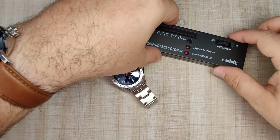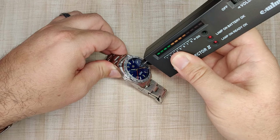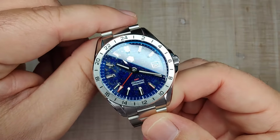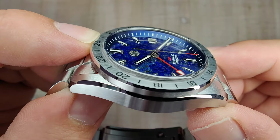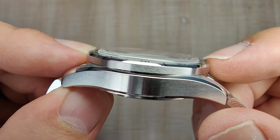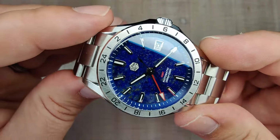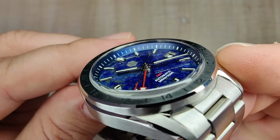All right, so let's talk about the crystal. First things first, we'll test it for sapphire. It is positive for sapphire. So no surprise there, it is a sapphire crystal. It is a box top hat style, as you can see there. So a little bit of distortion on the edges. It's a pretty sharp transition there. It's not a big dome, so clarity on the dial is excellent as well. I think the crystal itself is very good.